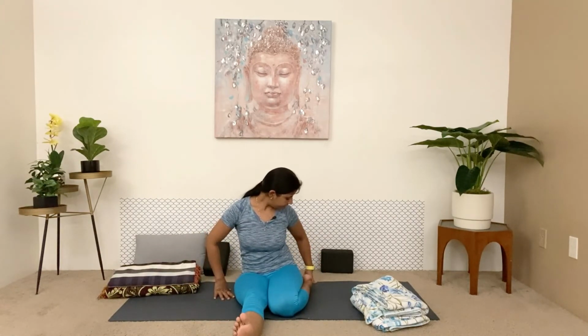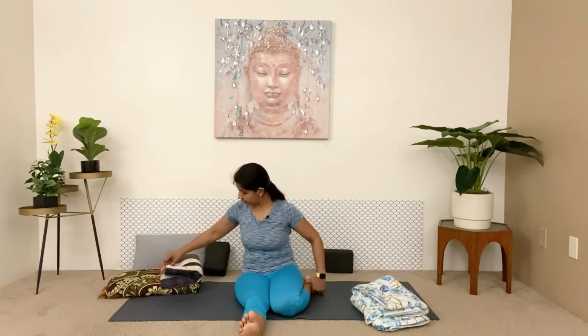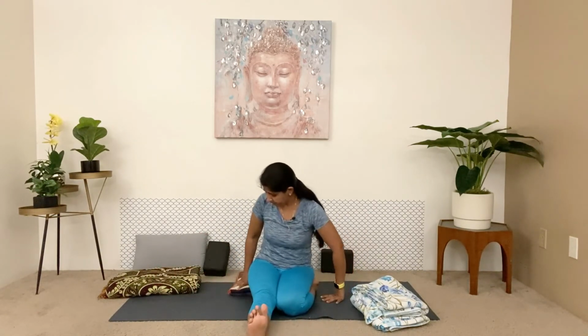in Dandasana. Next pose is Triang Mukha Eka Pada Paschimottanasana. So again we do the same thing, supported forward bend. So for Triang Mukha Eka Pada Paschimottanasana, bend your left leg in Virasana, so left toes facing backward. To give a support or make your pelvis level, bring a support or blanket under your right buttock.